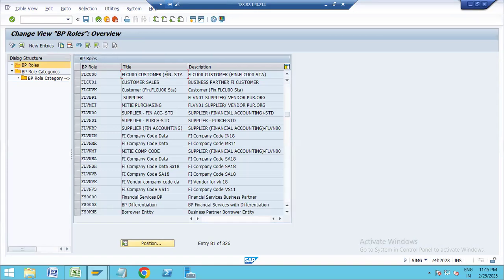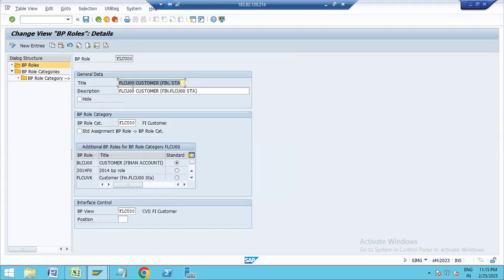CU00 is for finance company code customer, and this is for sales customer. Under that there are configurations. These standards are already there, so no need to create here. If you want, you can just view, that's it, but don't change anything.